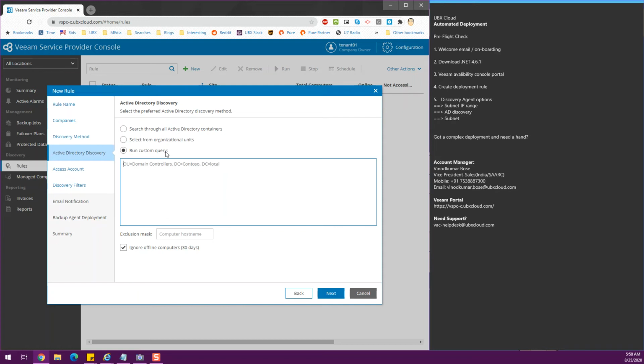Custom query is also a nice option for typically larger and more complex AD environments where you want to target very specific containers within multiple OUs. You can construct a script that will accomplish that based on well-structured syntax that's available to reference online.